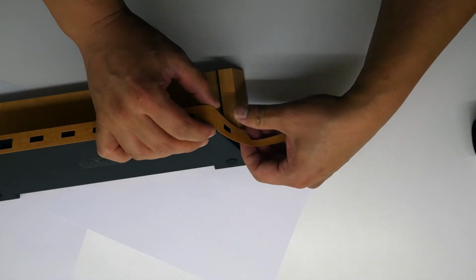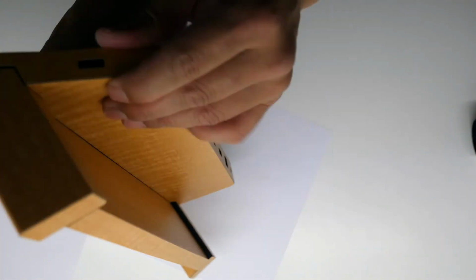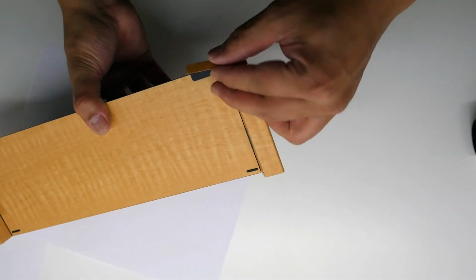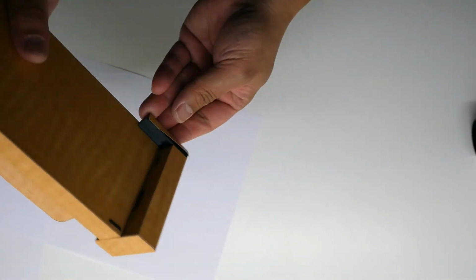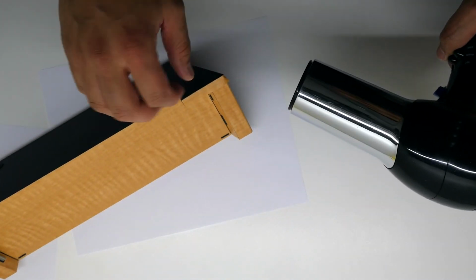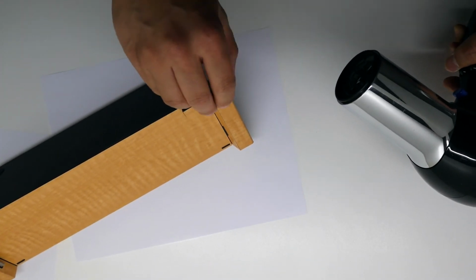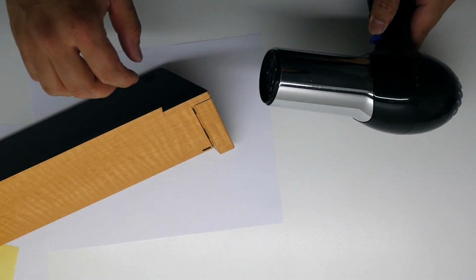Now we have the opposite side. And I'm going to do the same, wrap it over. And as you see, I am leaving that sharp area up until it is heated. Heat it for about 10 seconds. Once it softens, then you can press and it will meet up with the other piece.